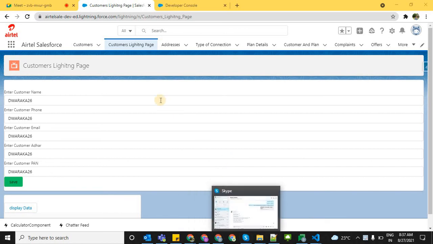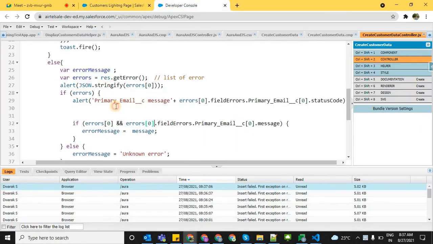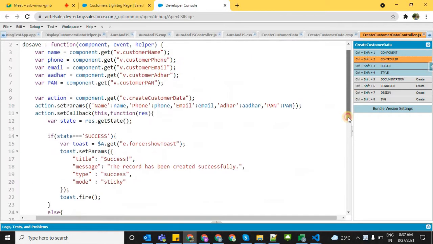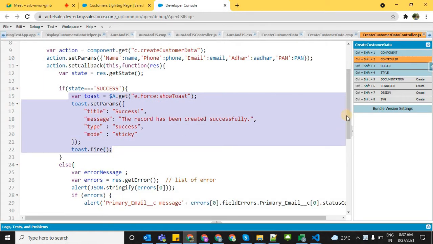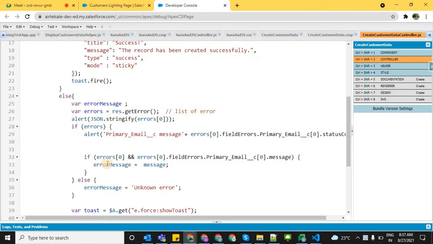Yesterday we looked at how to deal with errors or exceptions in the other components. While handling, we are just getting the first status of the response: is it a success or is there an error? If it is a success, we'll just show a success message. If it is a fail, then generally we can show a fail message.